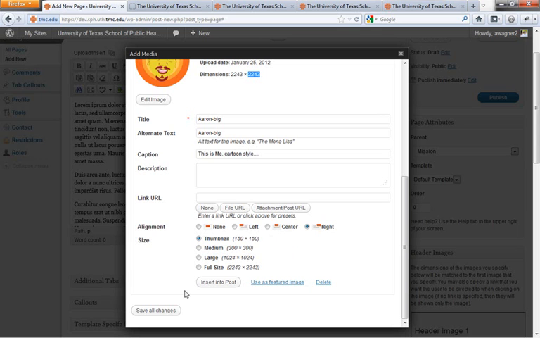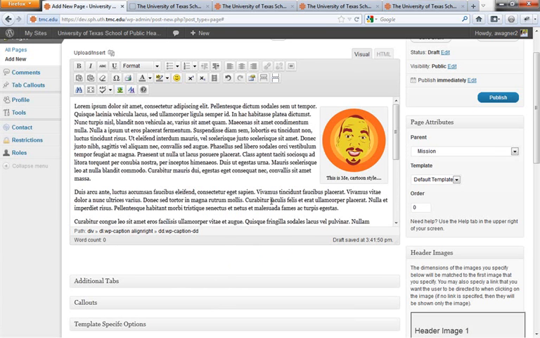I'm going to choose right because I want it on the right side of my content. And then once I'm happy with that, click Insert into Post. And so it puts a nice little box around it with the caption and then the actual image itself. Okay, so that's inserting an image.